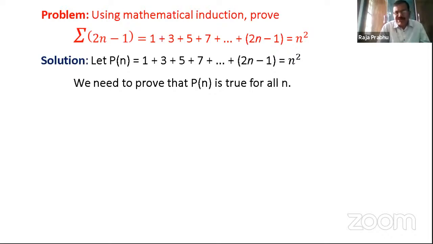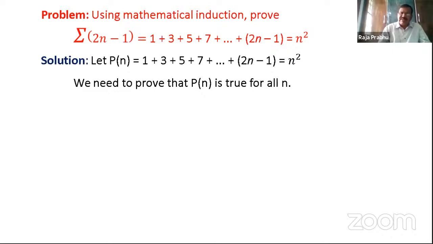For any number of terms means, suppose you consider only the first term, which is 1. The sum of one term is nothing but 1 itself. In the right hand side, n square is there. In the place of n, write 1 square, which becomes 1, which is true. Suppose you want to verify up to 2 terms, 1 plus 3, 3 the second term, 1 plus 3 becomes 4, and substitute in the right hand side in the place of n 2, 2 square becomes 4. 4 equal to 4, yes, it is verified.